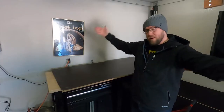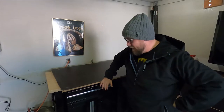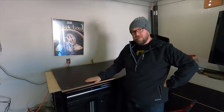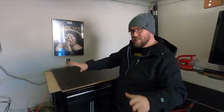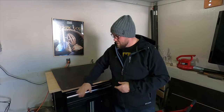Boom, here we go. This is our new desktop. This started out life as a 4x8 sheet of plywood I found on the local classifieds for $15. So I went out there and I was like, hey, do you mind if I cut this down before we throw it in my car? And I cut her down to the dimensions that I needed. But the edges are a little sharp, they're a little crummy.